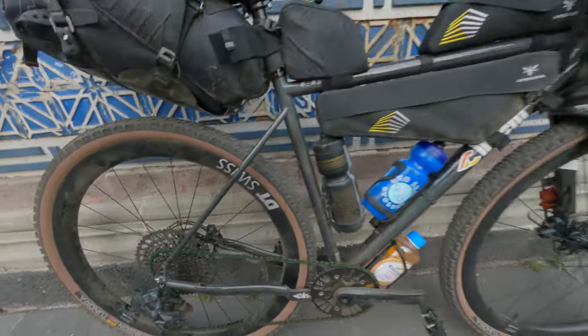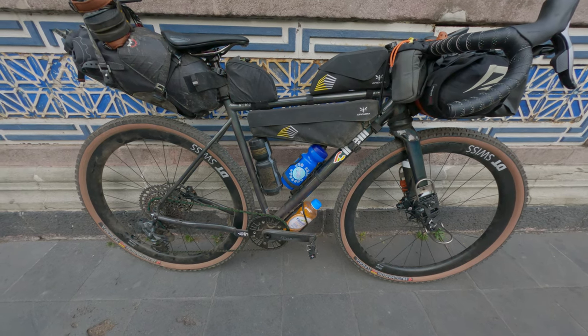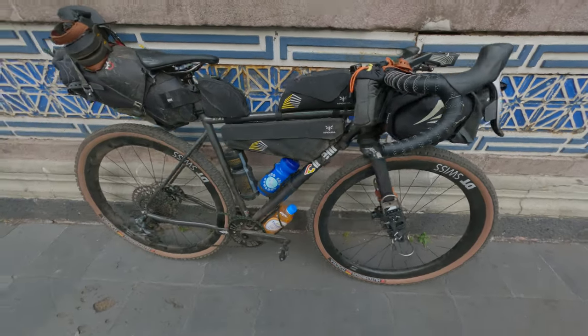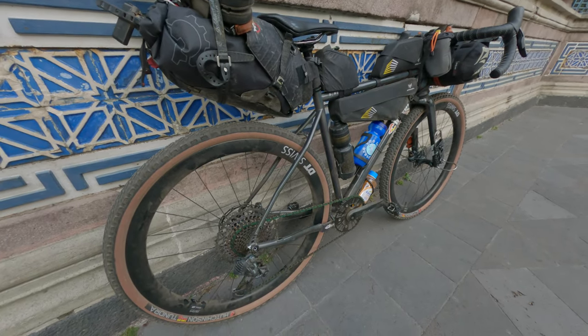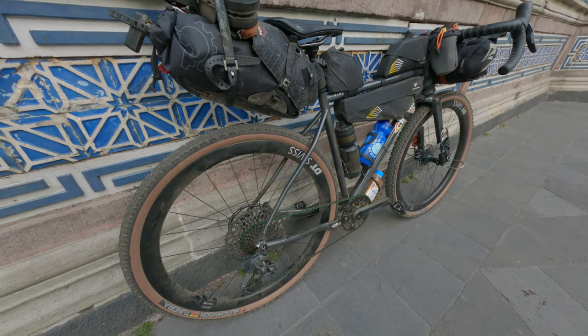I've been waiting a while for this bike, I'm really excited. I only actually got this together a matter of days ago, so it's kind of surprising that I'm going to be bringing it on such an intense trip — basically for its first ride, which is not really my preference. But we are headed to Cross Andes in Chile at the end of November, so this is the bike.